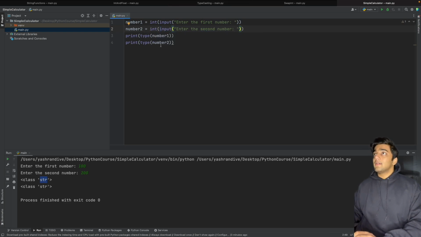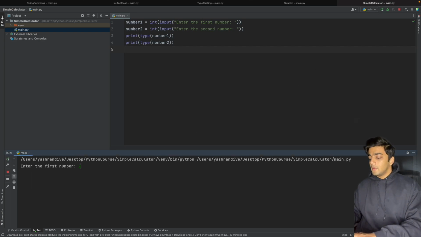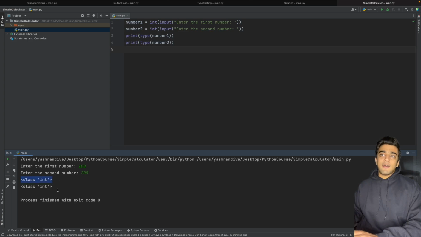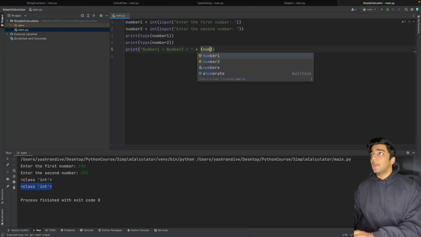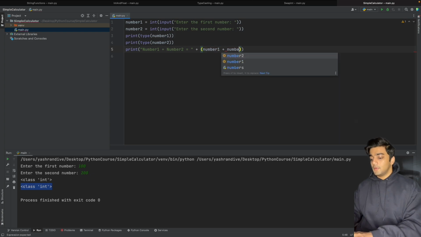So when I do that and I click on run, first number is 100, second number is 200. Now it says that I have a class int entered. Let's make sure that that's the situation. So let me print number one plus number two equals, and then I'll just put a plus, and within brackets I'll put our variables, which is number one plus number two.